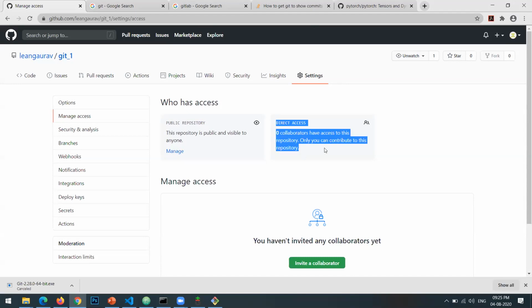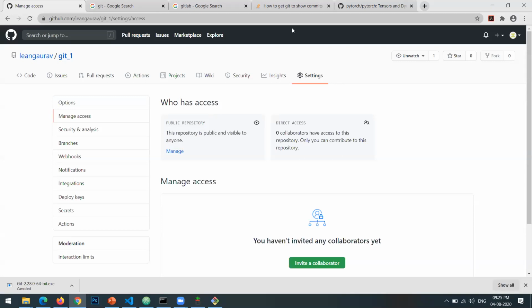If you remember, I used to add everyone to the repository earlier also. Yeah. So this is a public repository. You can clone or download it and see everything, but you cannot push or make changes to it. Maybe I'll have to give write access also publicly, but I haven't done that.